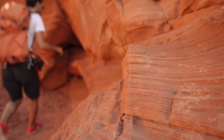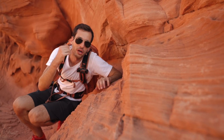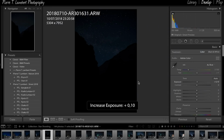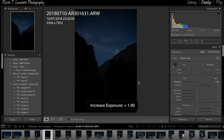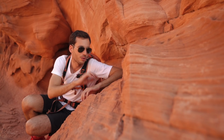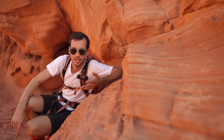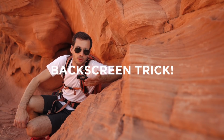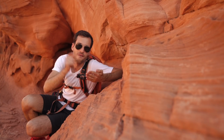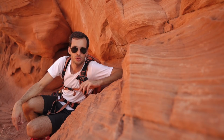All right, by now you might be killing it in your camera, but you might be still wondering how come whenever you import your images into Lightroom on your computer, why is it so dark? Why are all your shots so dark? Why can you not see the stars and all that? Well, this is something I learned not too long ago that I want to share with you. It's a little trick. Whenever you're looking at your camera at night, the back screen is actually super bright. So when you're reviewing your images, you might think, whoa, that is really cool. It is very beautiful at the back of my camera. But boom, the moment you bring it into your computer, it is not.